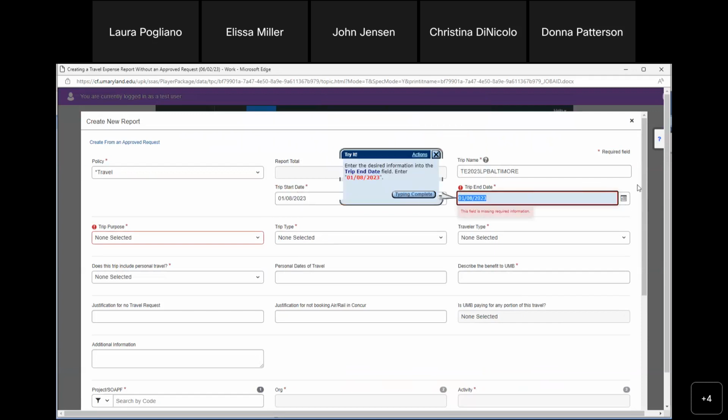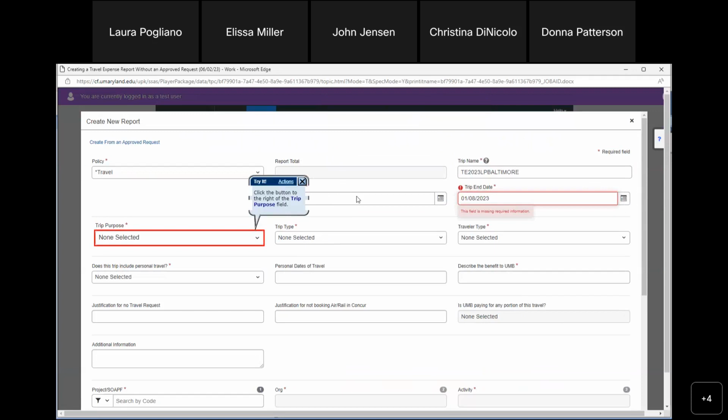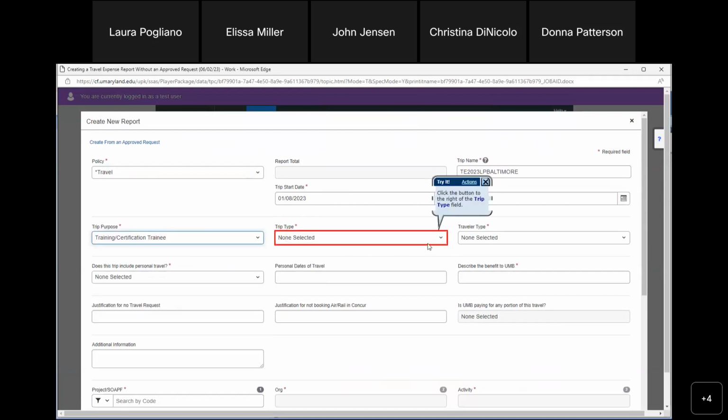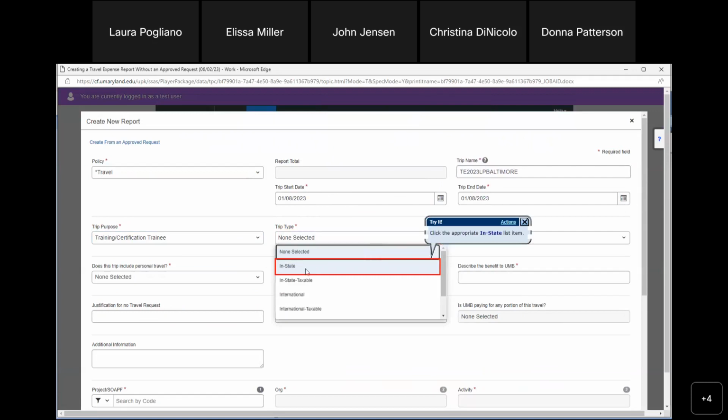See the calendar icon, and I've done that in other demos, but in this demo, I'm just going to add the start and end date, and they're the same because it was just a one-day trip. What was the trip purpose? Click the drop down and select, I went downtown to get trained on something. Trip type, in-state.